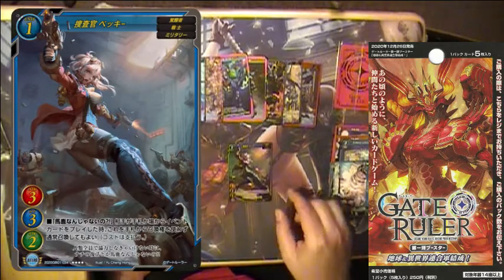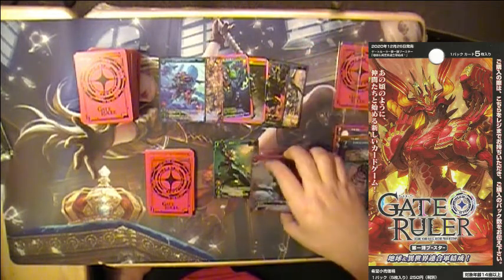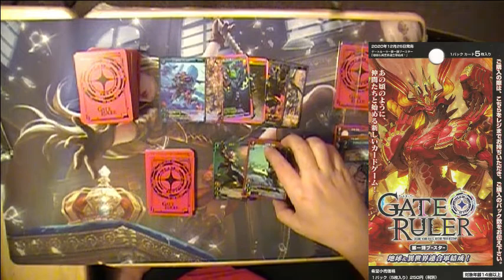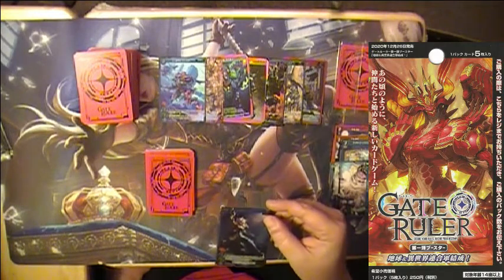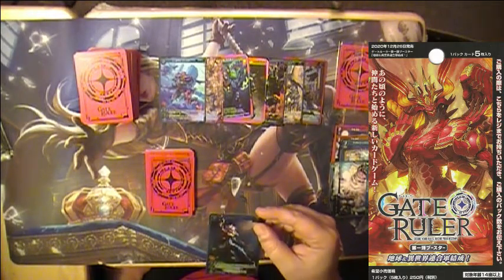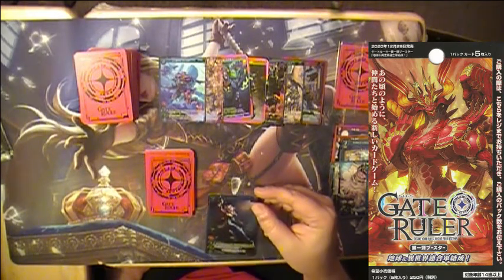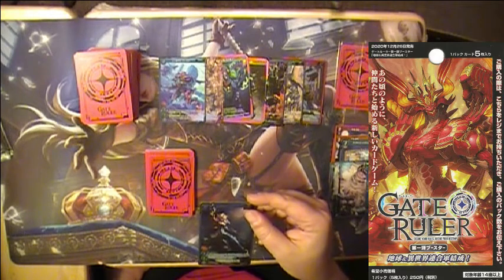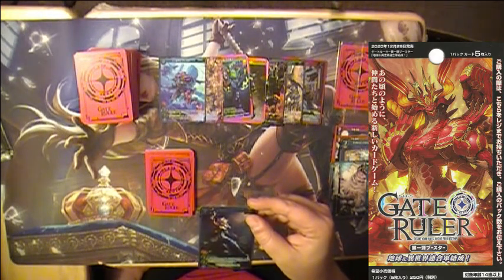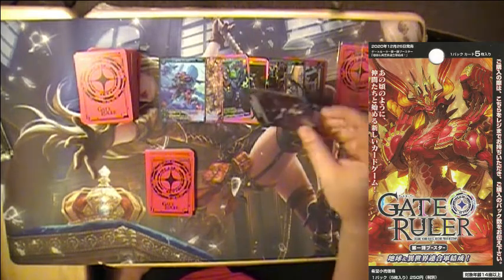So next is going to be Becky! We got Becky. Hey! I believe it's the same artist as this one here. Yep. I always thought it was pretty neat. That was a nice pose and everything. You see the gun going off the top of the border. Let's see here. When your opponent plays an event card from their hand or from play, you can normal summon this card without taking up your summon limit. You do have to pay the cost though. Okay, not bad, not bad.